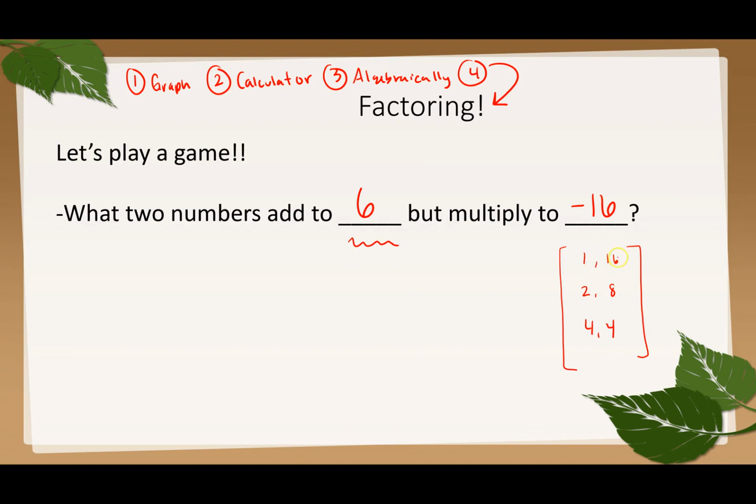Well, not a 16 and a 1. You can't do 16 minus 1 or 1 minus 16. What about 2 minus 8? Nope. What about 8 minus 2? Yep. So you'd want to basically find something in here that could get you a 6. Again, remember, we are trying to multiply to a -16, so we have to make one of these negative. And I'm going to make the 2 negative because 8 minus 2 gives me 6. So we would have 8 times -2 being -16. So those two answers would be correct.